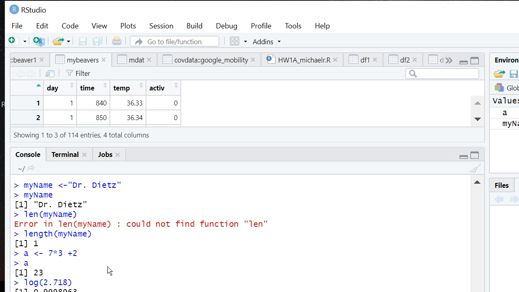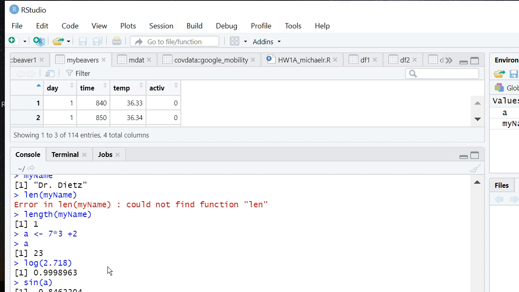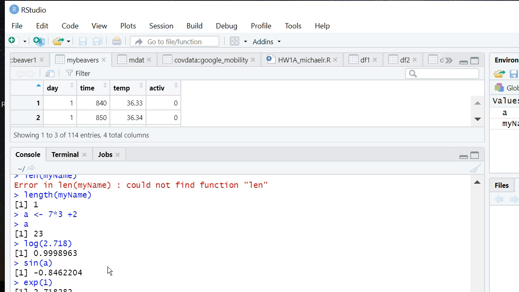If you want to take the average of something, you can have several data elements, and you want to take an average of everything. What did I just type? I just typed something like this. C means concatenate, but you can just think of it as a collection. It's a collection of numbers in a row. We call it a vector. That's a fancy name for just a collection of numbers.